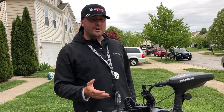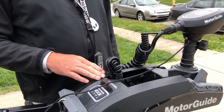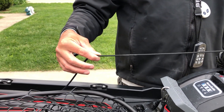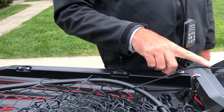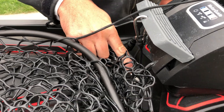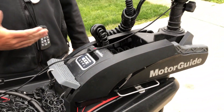The next question I get is: how do you raise and lower the motor with it being all the way up in the front? This is an idea I took from Derek Brundle's video, who also runs a MotorGuide XI3. It's just two ropes. The first rope allows me to raise it and drop the motor down in a slow, controlled fashion — running all the way back to the cockpit with handles to make it easier to pull. The second part is a latch release: I drilled a hole through the plastic and ran an eyelet into the hull of the kayak. When I pull that rope from the cockpit, it pulls the latch down, releases it, and I can pull the motor up into the stowed position.